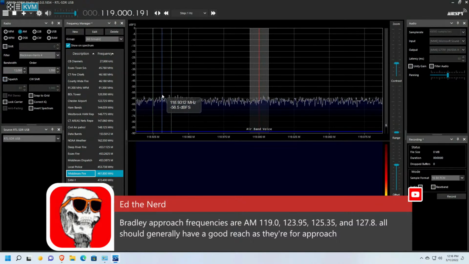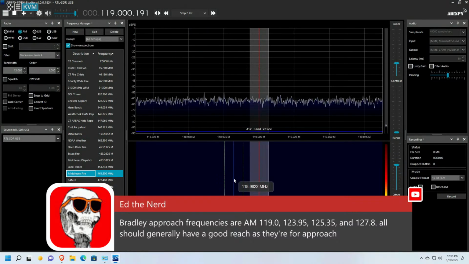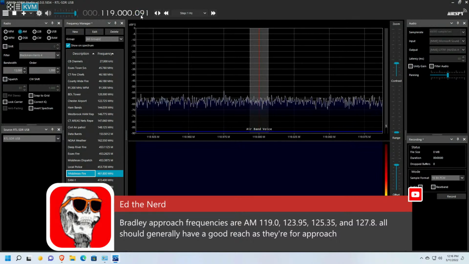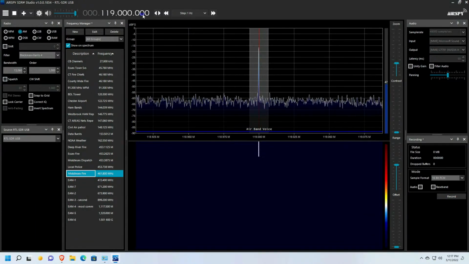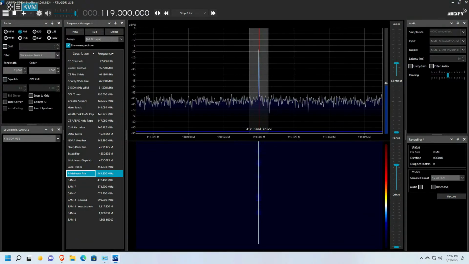I'm going to turn the squelch off here for a second just to see if we can. But it's a fine art getting these things tuned in, and you can see the level of detail you can get with these things. Oh, there we go.